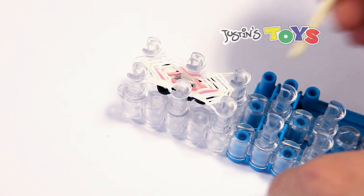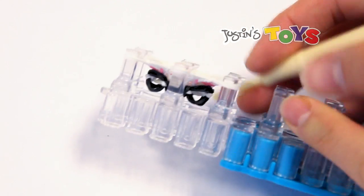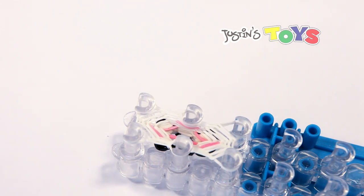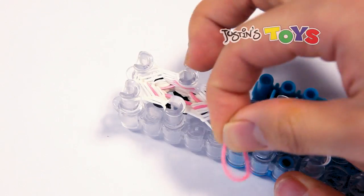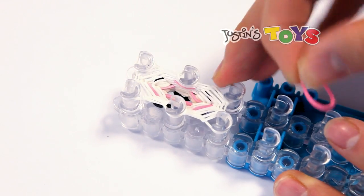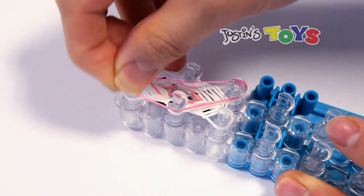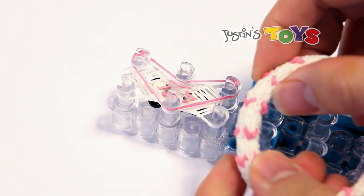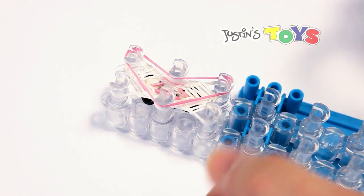Okay, so as you can see, again, I have four right there. One, two, three, four, and then two on the sides. So I know my count is at six right now. And at this point, now I can grab another pink. But remember last time, I put it this way. I'm actually gonna do it the opposite way. I'm gonna start from here and create another arrow or boomerang, whatever you want to call it, pointing in the opposite direction. And that's what's going to make this go here, then out, then here, then out.